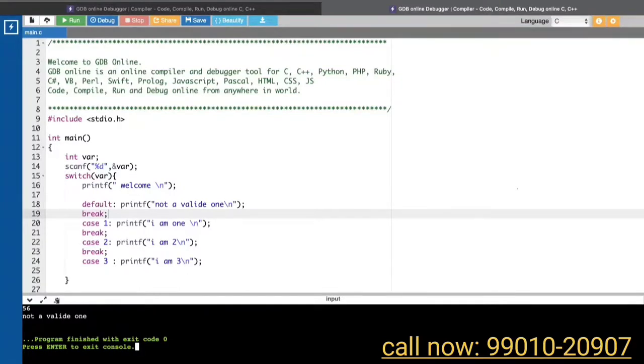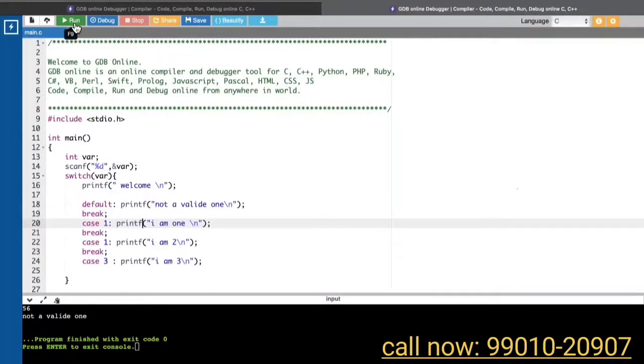Now one more thing: can I have one more 1 here, guys? And if I run this, two cases with the same name, can we? No sir, we can't have it.